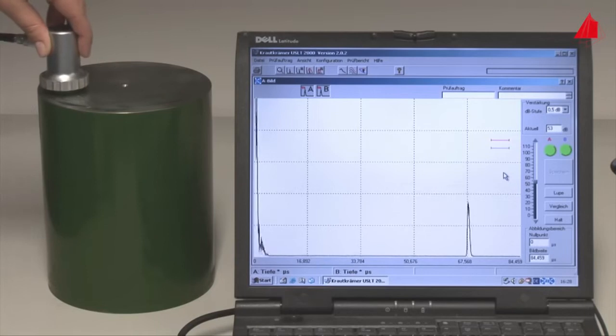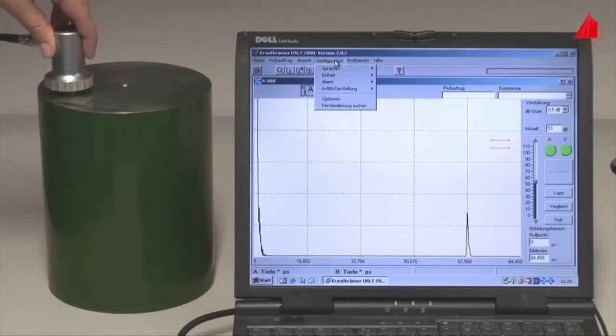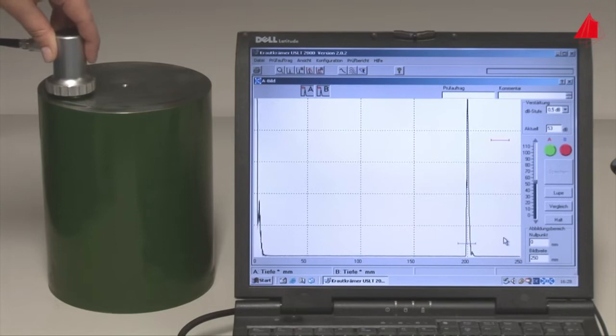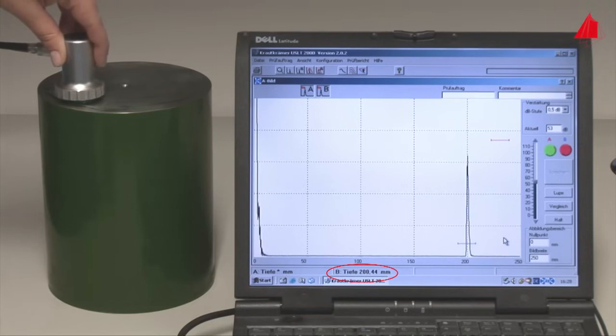Using the velocity of sound in the material, one can plot the calculated depth on the monitor to the right instead of time. A very useful feature. With the help of so-called trigger gates, which may be set on the echoes with a computer mouse, the depth of the defects can easily be read off at the lower left-hand corner of the monitor. The cylinder back wall lies at a depth of about 200 millimeters below the probe, so the cylinder has a height of 200 millimeters. And here we go.